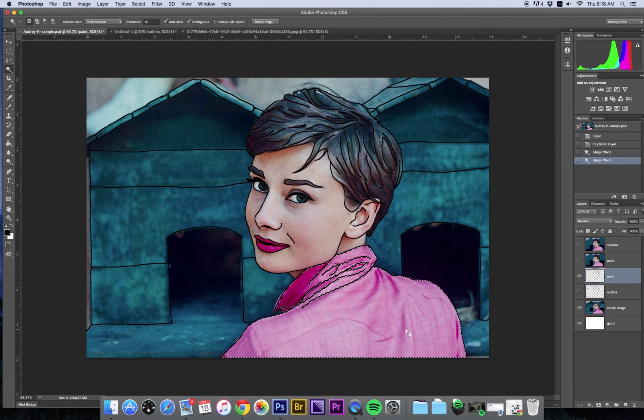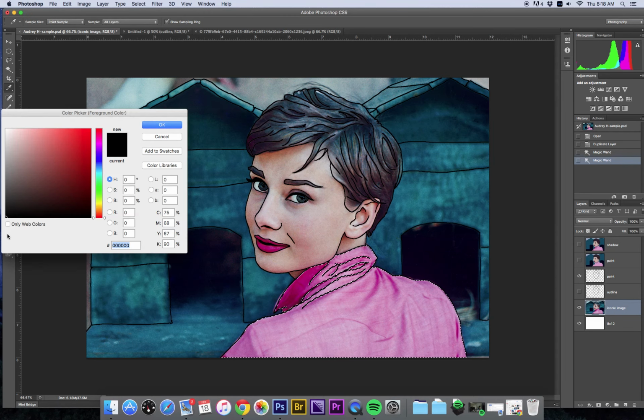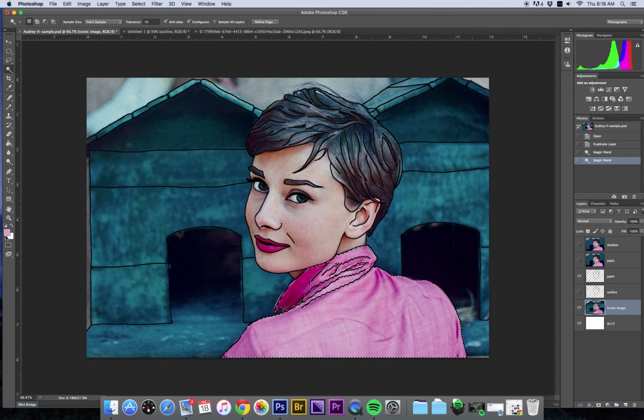I know the area I want to paint. I'm going to select my picture file and my color selector, and I'm going to use this little eyedropper and click on the shirt color. Click OK, and you see that it changes to that exact color.